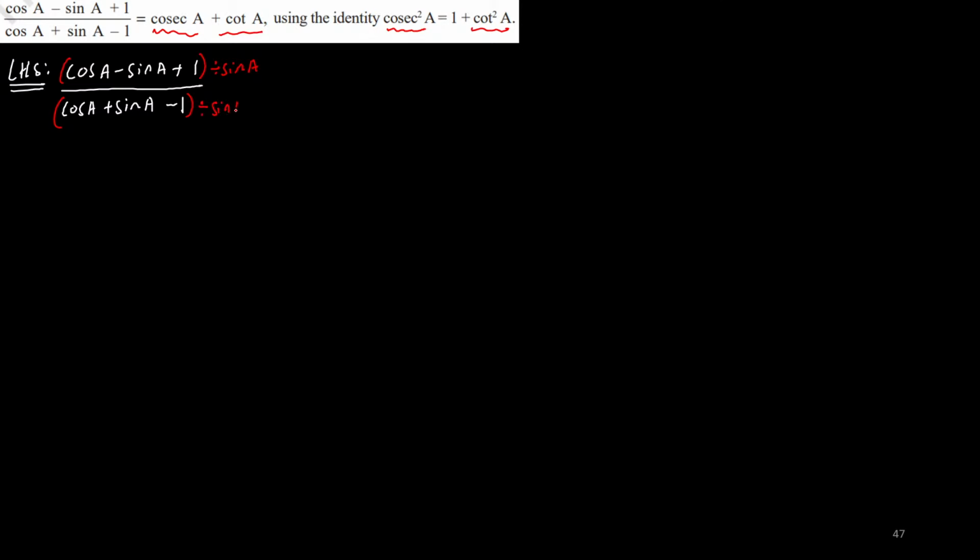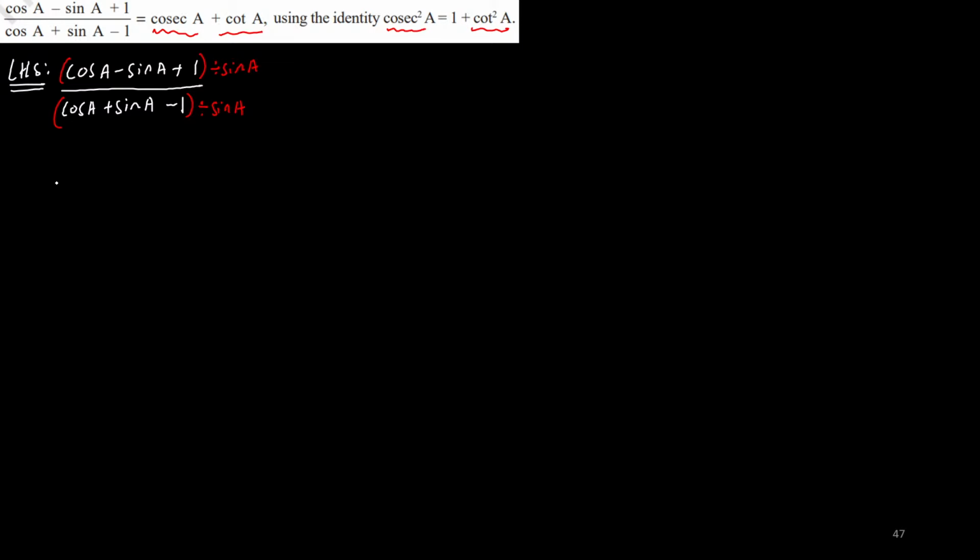How can I know I should divide by sin a? Because cos a by sin a, I get cot a, then sin a by sin a, I get 1. Clear? So I have to have cos a here. If you observe carefully, there is no tan here. If tan was there, I would have divided by cos, then sin by cos would have been tan. But I have to have cot in the picture. To get cot, cos a divided by sin a is cot a, right? So I am dividing both the numerator and denominator by sin a.